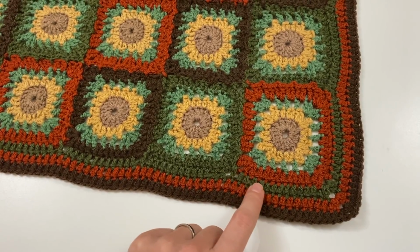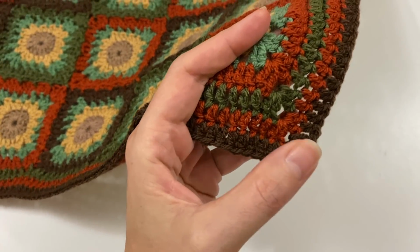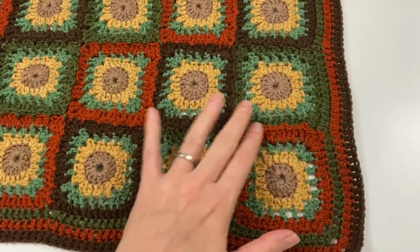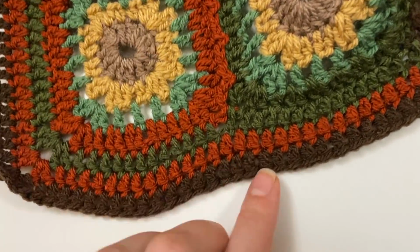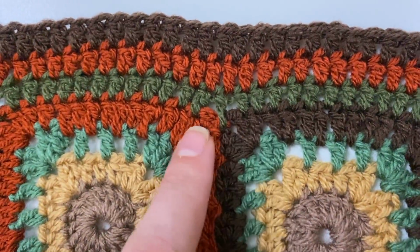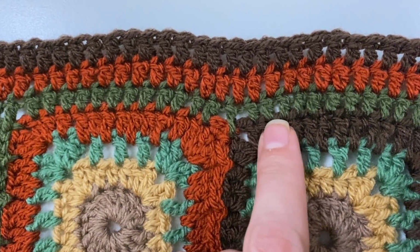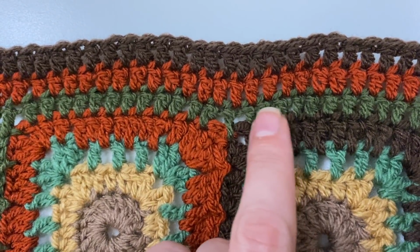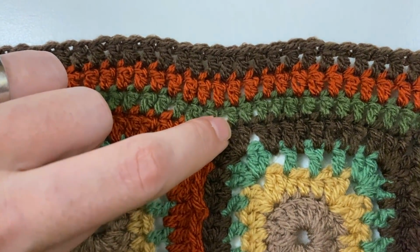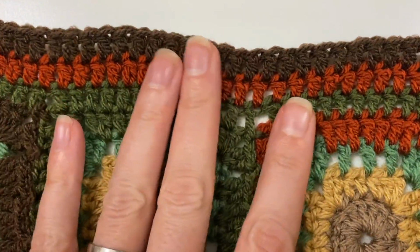So I started with khaki, then copper, and then walnut, and I did exactly the same corners as we have been doing in the square. So 2 double crochets, 2 chains, and 2 double crochets. And then when I got to the location where, let me just show you like this, it might be easier, where 2 squares met, I did my last stitch into those 2 double crochets. Now, sometimes I did 1, sometimes I did 2, just depends on how far it was. Then I skipped the chain, skipped this chain as well, but I put a double crochet in the middle here. And I did it like this in every one.